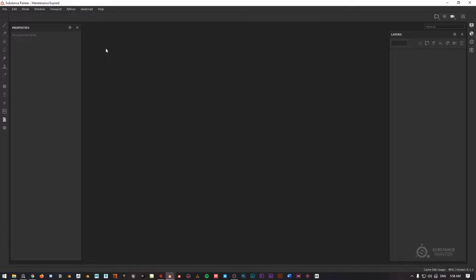Today we're going to be talking about smart masks: how to create your own mask and how to modify them, or smart materials, a lot of stuff. Okay, and a little disclaimer here: I'm not going to be talking about anything related to theory. Just bear with me here. I'm just going to show you how to do it, and that's it.